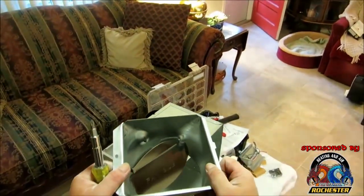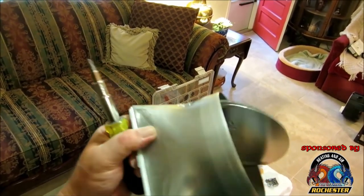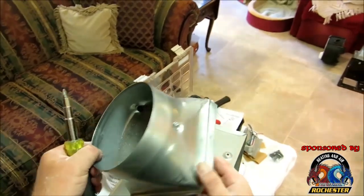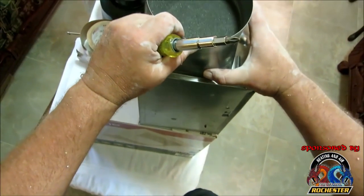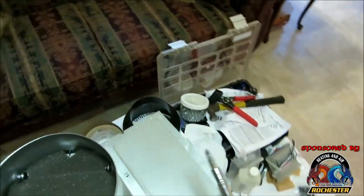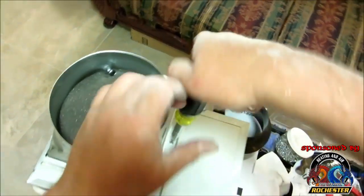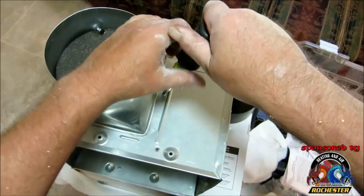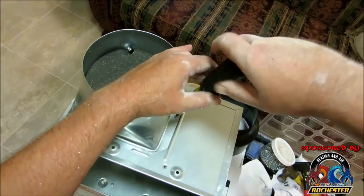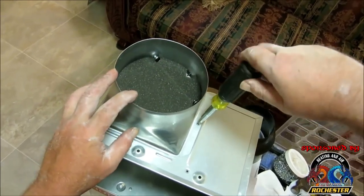All right, guys, we're ready to install our damper here. And it says fan side. So what we'll do is take it and have this going down towards the fan. Basically there's a tab on here, right here, and we're actually gonna insert our tab like so, and we're gonna take this little screw here and fix it, like so. Don't over tighten it, you'll strip it.